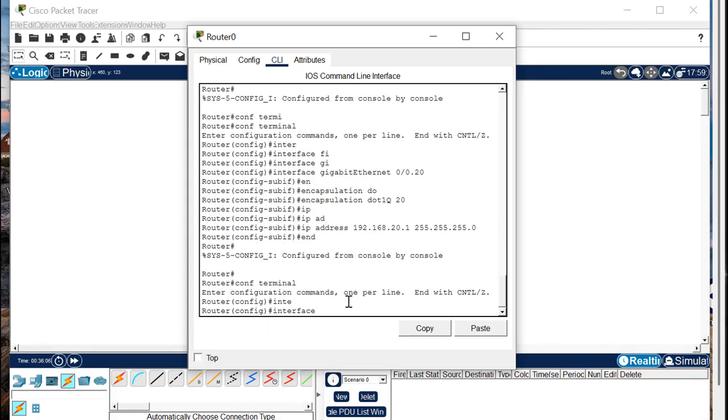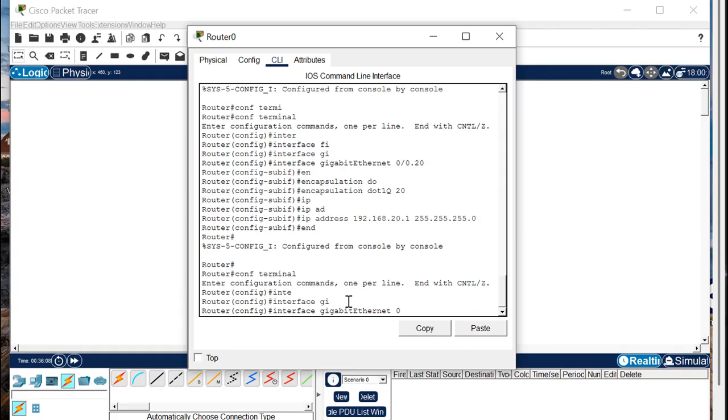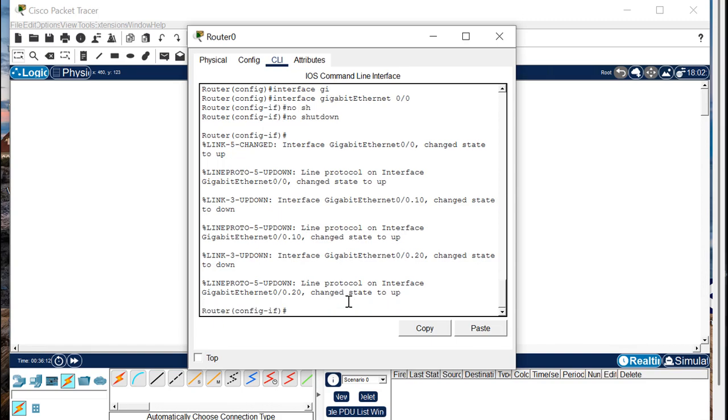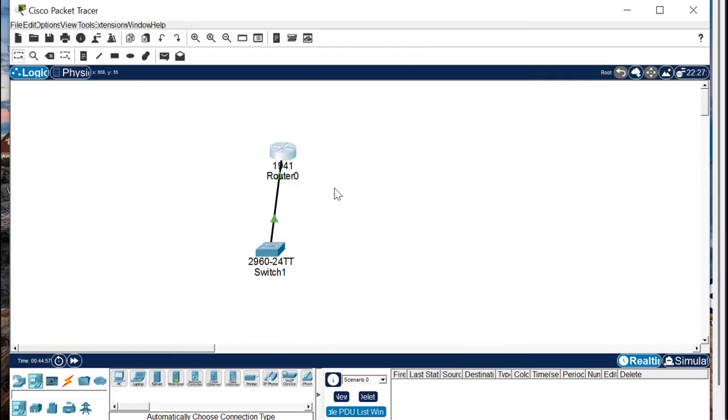Now we need to go to the interface again, 0/0, and no shutdown, which means, okay, so you see both the subinterfaces, 0.10 and 0.20, are up. Okay, so you can see the link status is up now, and let me show you some more details.